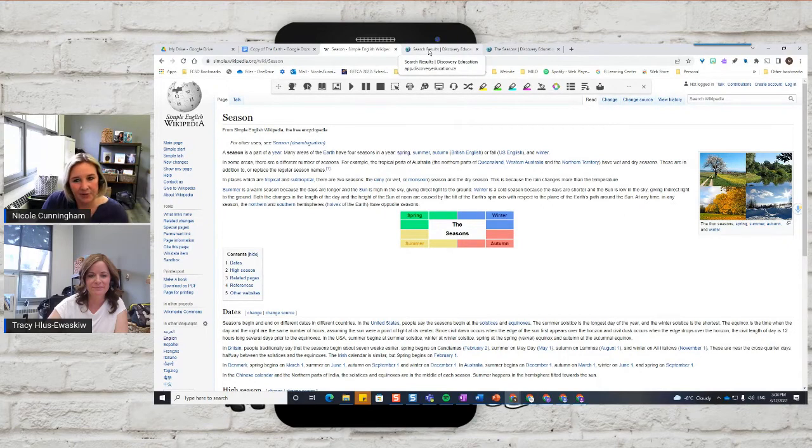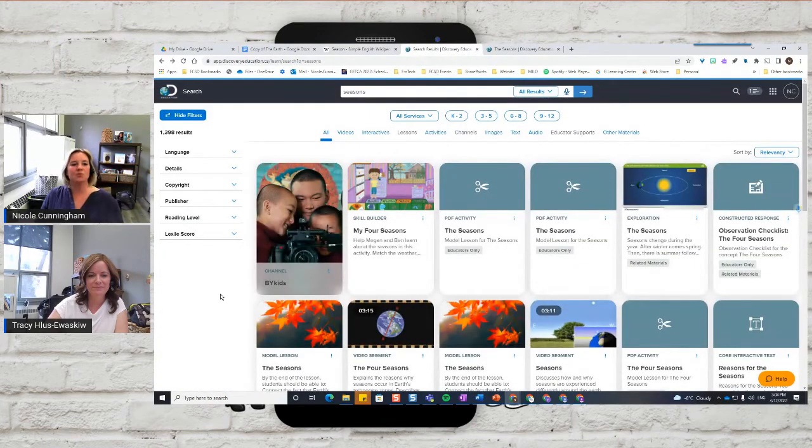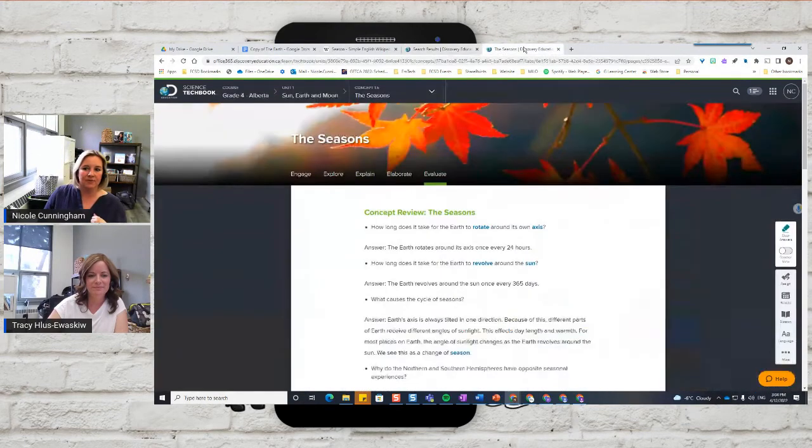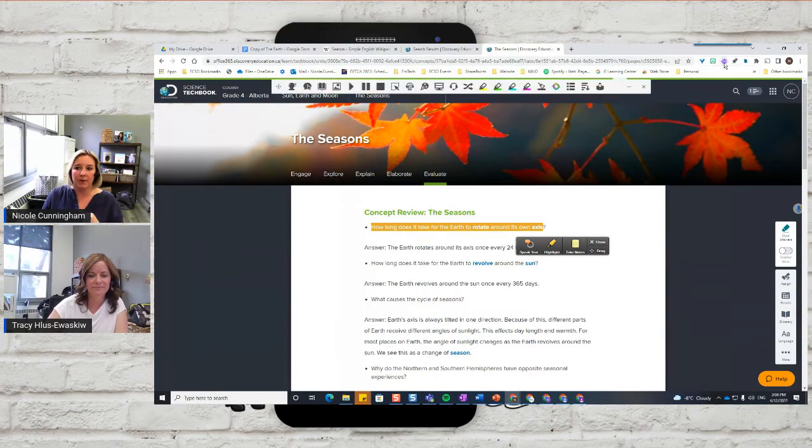And something else that I kind of noticed also is a lot of our schools have Discovery Education licenses. So if you go into the Discovery Education textbook and you want to have some of this read to you, it has its own speech to text feature built in here, but I can also access my Read&Write bar and I can also play it from here.